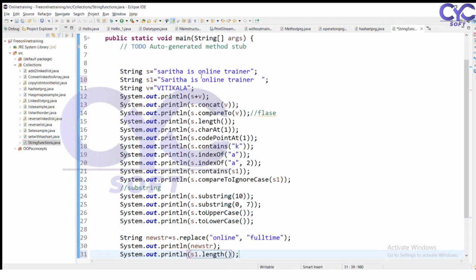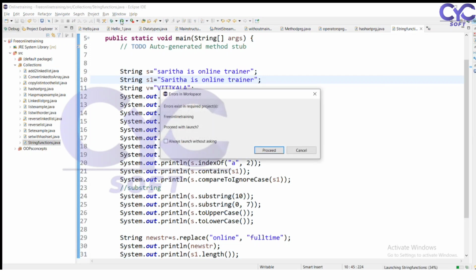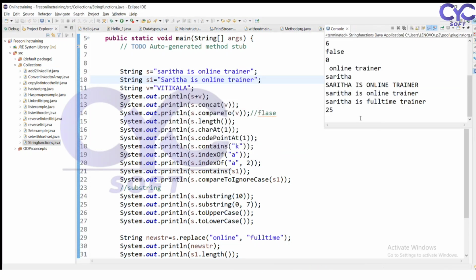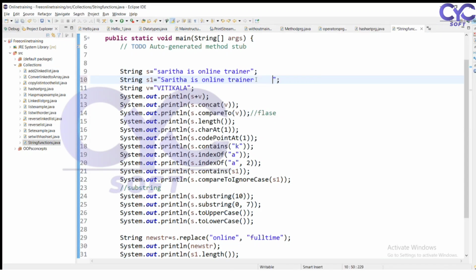So counting 7, 8, 9, 10, 11, up to 23, there are 23 characters. But it will count the spaces also as one character each. Here I'm removing this one presently. So first we will see how many characters are there. It will display 25. So the same thing, I will use some space here.